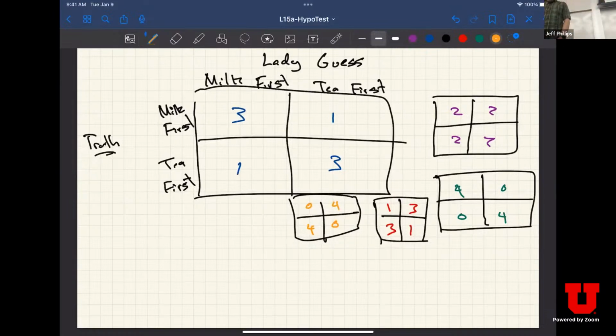So these are all possible outcomes, right? And so instead of drawing the contingency table, we're just going to choose the number of milk first that she got correct. So this will be K. K is 3 for the blue one, K equals 2 for the purple one, K equals 4 for the green one, K equals 1 here, and K equals 0, right? If she knows there are going to be exactly 4, and she's very confident, so she's going to match her guess and say 4 tea first, 4 milk first, then these are the only outcomes.